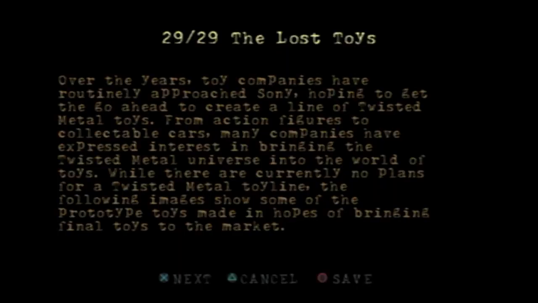The Lost Toys. Over the years, toy companies have routinely approached Sony, hoping to get the go-ahead to create a line of Twisted Metal toys. From action figures to collectible cars, many companies have expressed interest in bringing the Twisted Metal universe into the world of toys. While there are currently no plans for a Twisted Metal toy line, the following images show some of the prototype toys made in hopes of bringing final toys to the market.